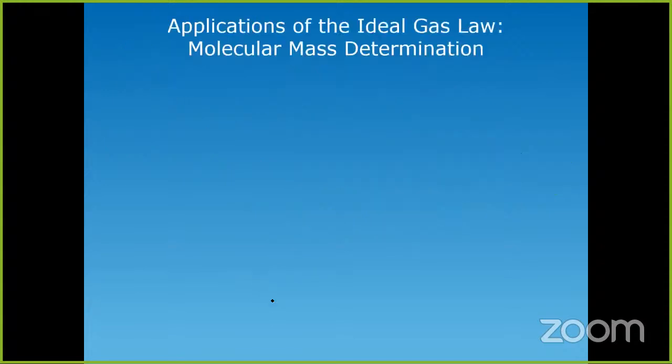Okay, let's talk about some other useful things we can do with the ideal gas equation. We can use it to experimentally determine the molar mass of a gas, all right? This is based on the ideal gas equation. To examine how this is done, in this particular case we're going to use uppercase M to represent the molar mass and lowercase m to represent the mass in grams, right?